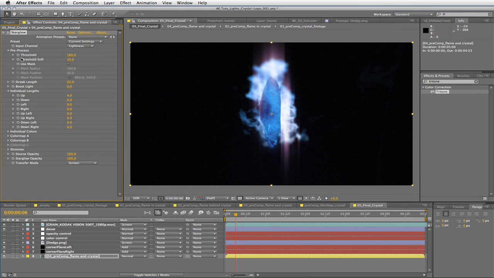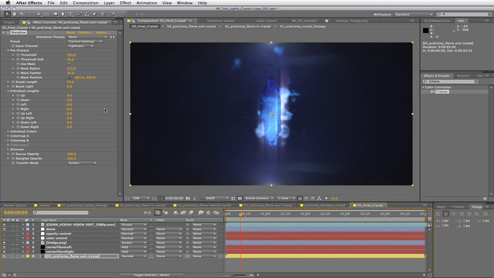And I'm going to turn on the pre-processing mask and increase the softness on the threshold. See where the radius is there. I like that.